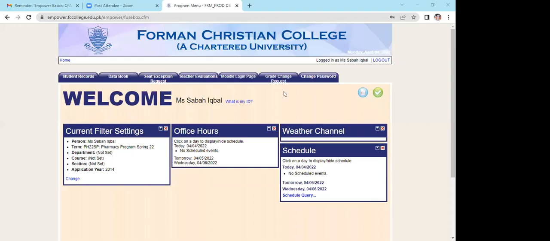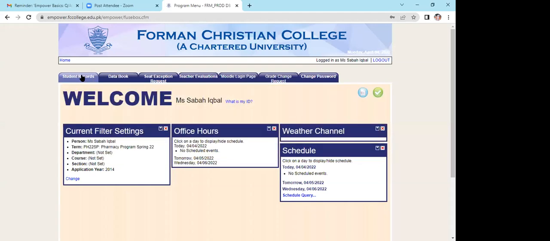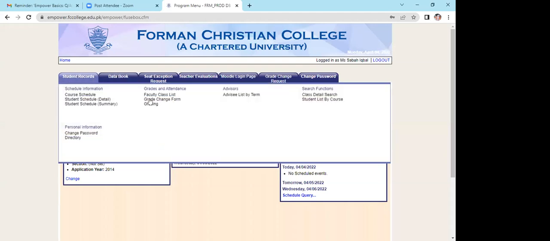Okay, so can you see my Empower page now? Yes, the Empower homepage. So this is the way. We have to click the option that is student records. Then after selecting student records, there is an option called faculty class list.